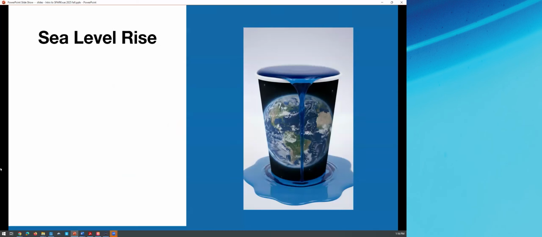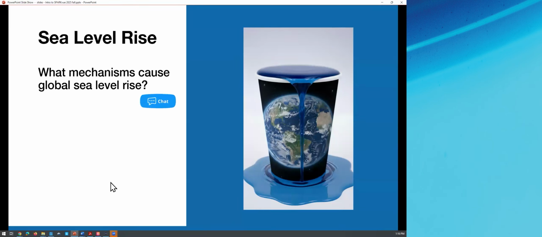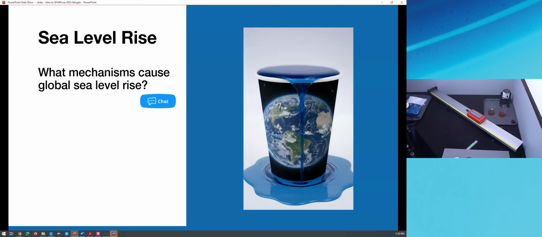All right, and that was the open Pasco experiment path. So we have 15 minutes left together here. I want to do one last investigation here about the topic of sea level rise. So as I get set up, let me know in the chat, what mechanisms do you think might contribute to global sea level rise? And as we do this, I'll go ahead and show you what I'm going to set up as we wait for your responses there. What might be contributing to global sea level rise?